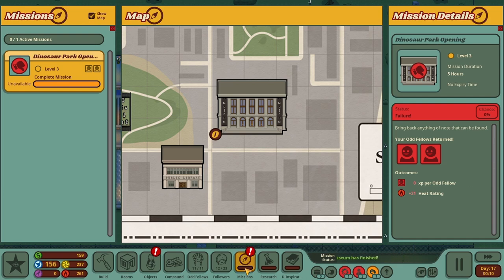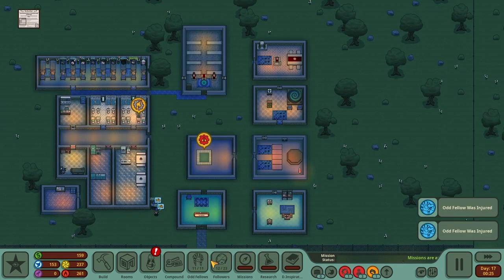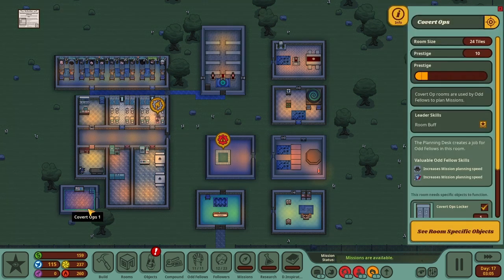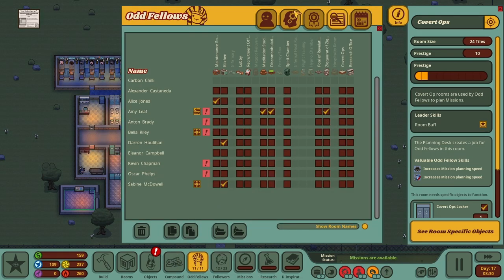That's ridiculous, I tell you. Even with two people, we were unable to do it. Okay. We've got one broken object and three people still injured. Okay, so we're just waiting for the people to wake up. We still only have 11 people. Not sure how we can assign somebody. So let's just go back in here.